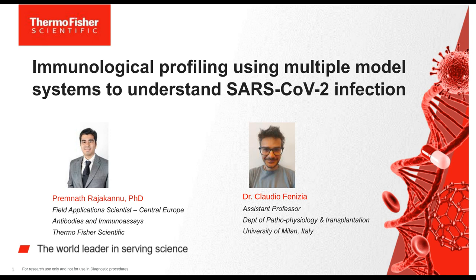Now, why do you think there are differences in cytokine expression between SARS-CoV-2 virus and flu viruses? Thank you for the question. First of all, they are different viruses, and the immunological pathways that they stimulate might be different. But also, in the experiment we showed before, cells were PBMCs isolated from healthy donors. So for sure, they were already exposed to flu viruses in the past, and usually we use it as a positive control because almost everyone has been exposed during their life and therefore has an immunological memory ready to be triggered. While, as they were healthy donors, that was probably the first exposure of the cells to SARS-CoV-2. And so the immunological response is based on totally different pathways.